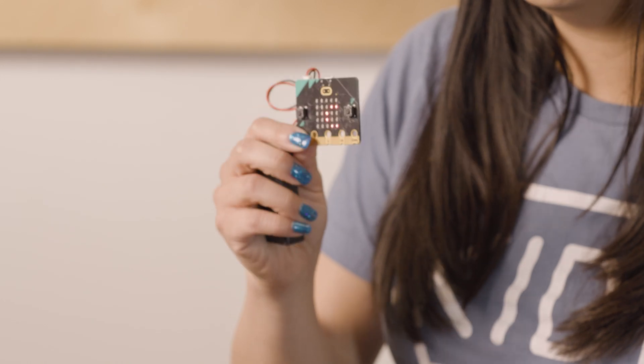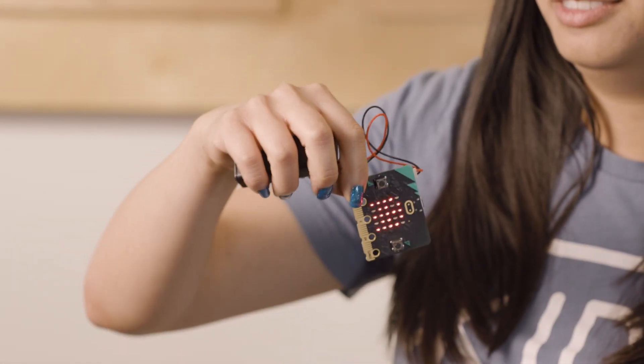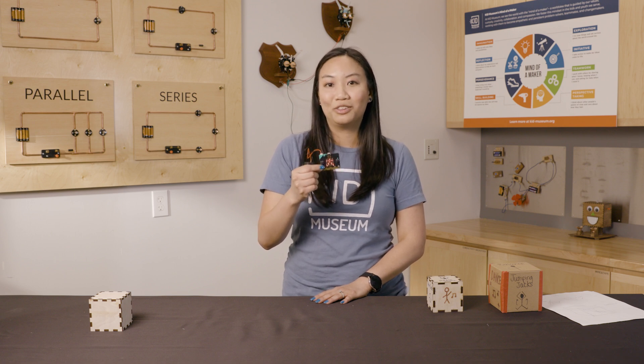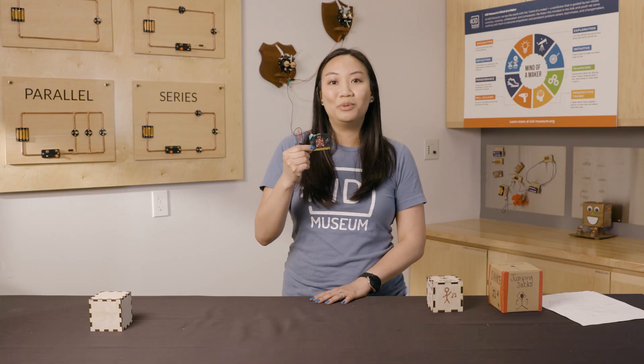So back to the drawing board — we decided to add a micro:bit to give it some sounds. Our micro:bit allows us to add sound to our dice, so each time we move it, it plays different sounds. We tested our micro:bit over and over again because this is our works-like prototype. We wanted to make sure our code worked the way we wanted. We had our code, we had our micro:bit, and now it was time to put it in our box.